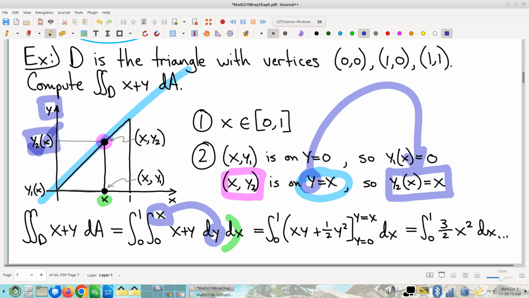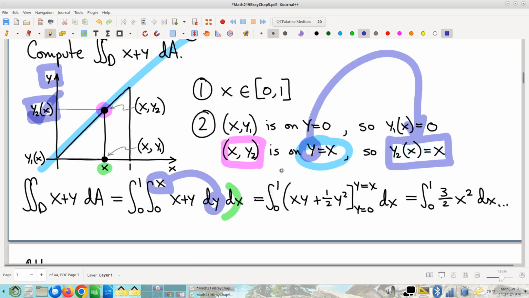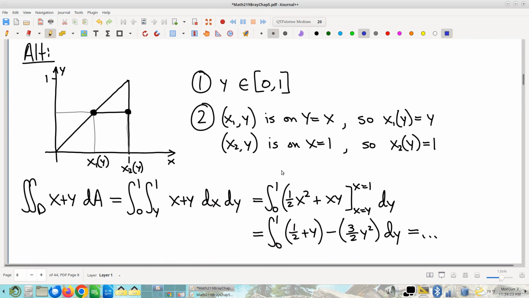All right, so that's the process, and now we're just going to do a bunch of examples to make sure we've got the process here. First example I'm going to do is to consider the same domain. I'm just going to slice it in the other direction just to show we can. So here I'm going to do my y slicing on the outside, and so now for a given value of y, I'm going to try to understand what are the x bounds? What's this range of values of x for a given value of y?